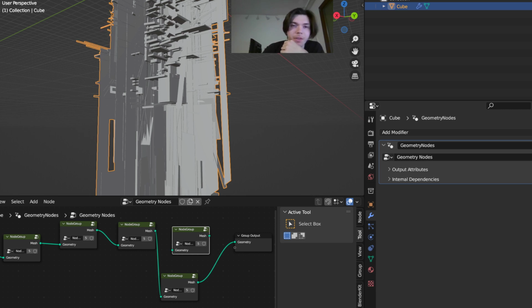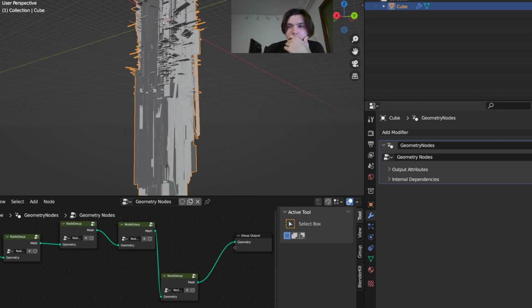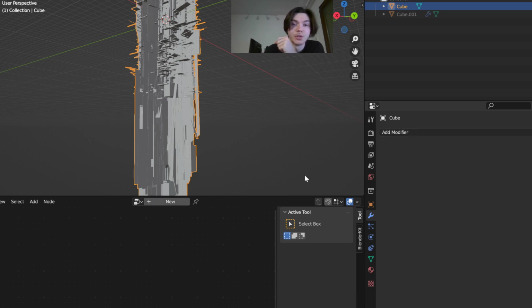Of course, subdividing it to such a big degree is rather necessary. I think I'm gonna duplicate this cube just in case, so that we always have this node setup available. But for the main one, we're gonna apply it so that there are not always gonna be recalculations and everything is in one place and good to go. What would be interesting is to see how much of a subdivision we're having going on here. And apparently it is quite something.